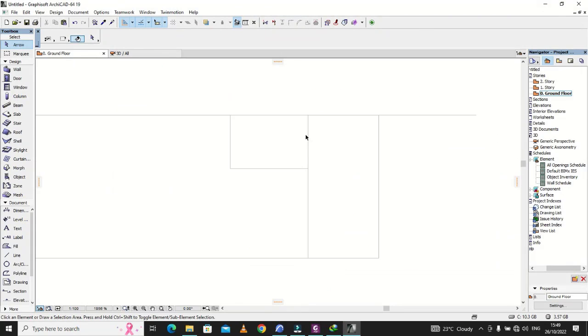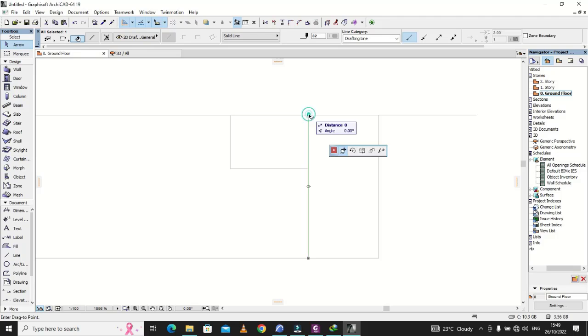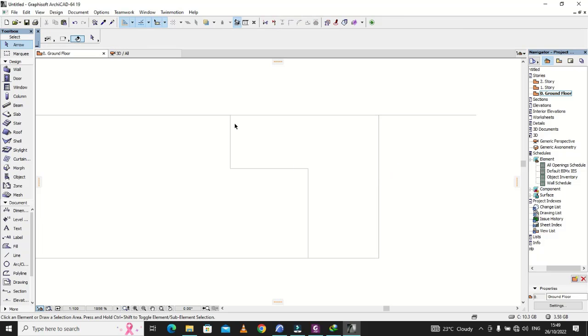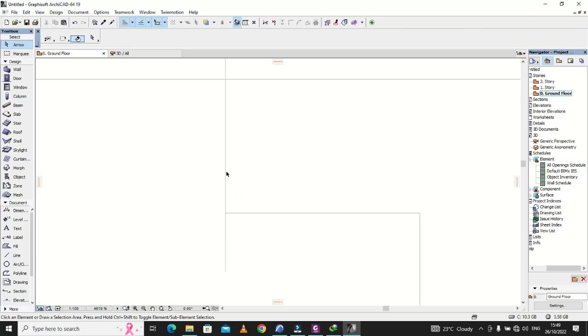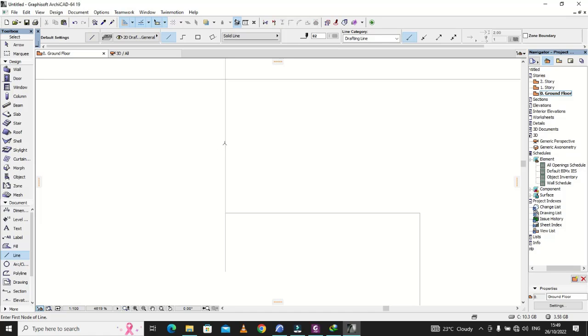And then we shall reduce this to where the slab is, like that. This one we shall extend a little bit. So here we're going to create a break line.